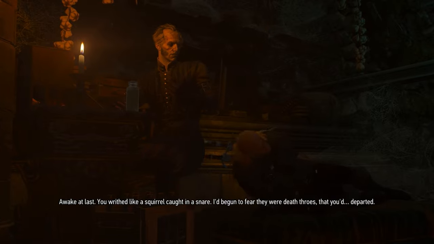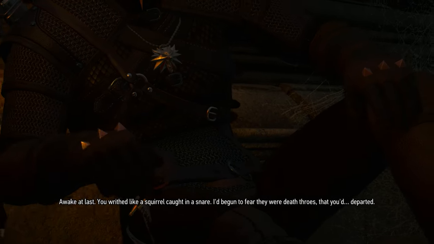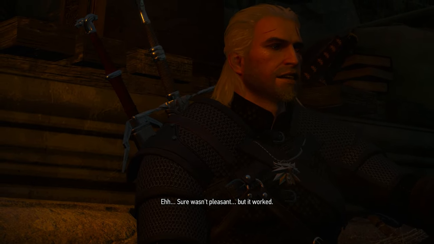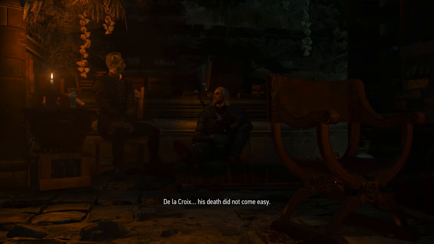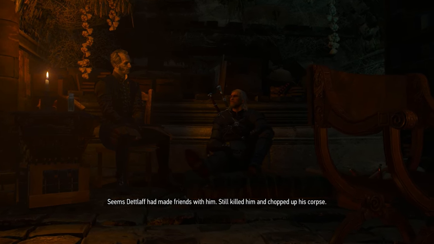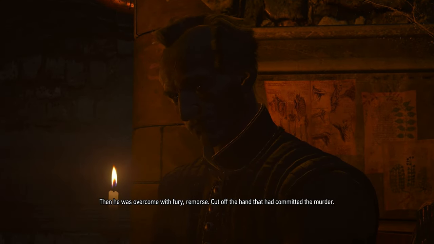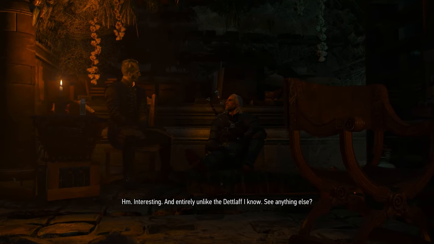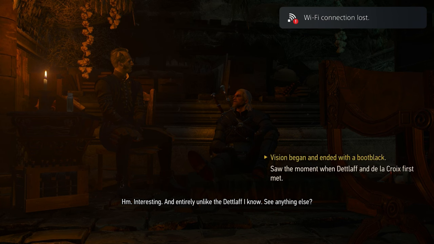Awake at last. You ride like a squirrel caught in a snare. I'd begun to fear they were death throes, that you'd departed. Sure wasn't pleasant, but it worked. What did you see? Delacroix. His death did not come easy. Seems Dedlof had made friends with him, still killed him, chopped up his corpse, and he was overcome with fury. Remorse. Cut off the hand that had committed the murder. Interesting. And entirely unlike the Dedlof I know. See anything else?